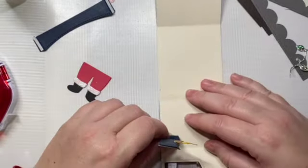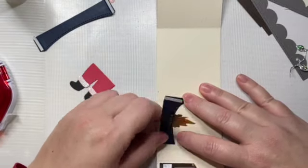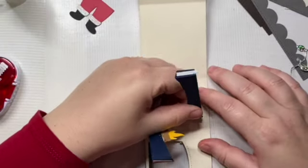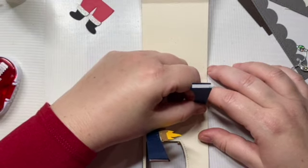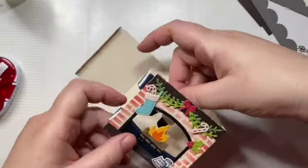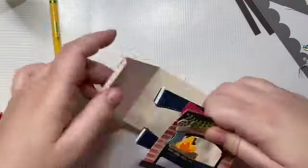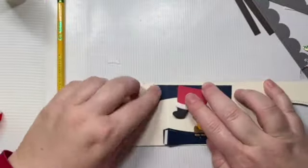And now to attach our fireplace. I am going to attach the fireplace so that it is flush against the bottom edge of this card here and about 1/4 of an inch from the score line. And for the leg piece, I'm going to attach it so it's about 1/8 of an inch from the top of the card, and then about a good 1/2 inch to 3/4 of an inch from the score line. And then I'm going to attach the legs on a little bit of a diagonal so you can see them when you close up the box.